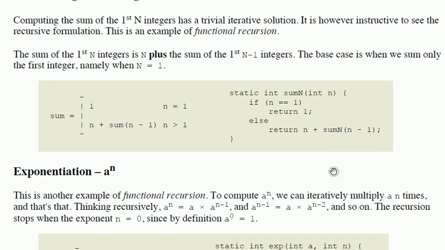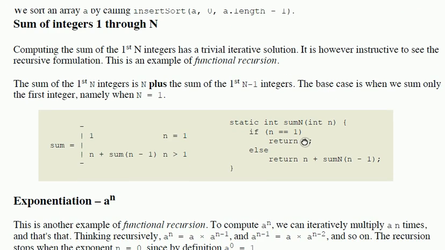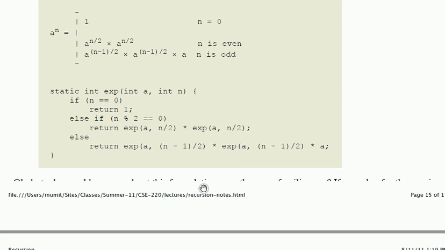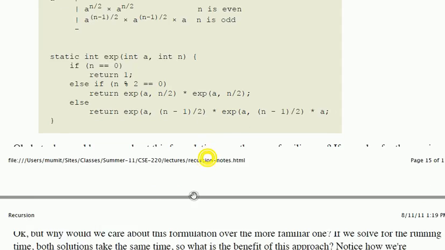Last two, guys. So if you want to find the sum of integers 1 to n, then until you reach 1, obviously that would be the base case, and until then please keep going. More like factorial, except this time you're not multiplying, this time you're adding. So this is not important. This is not important at all. Exponential, you don't have to do this.